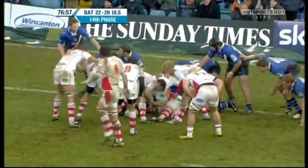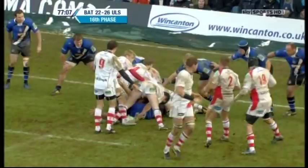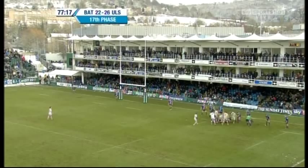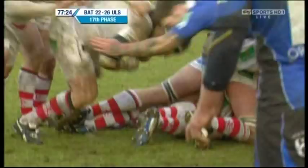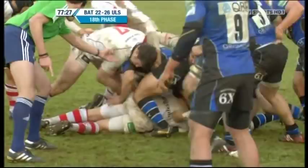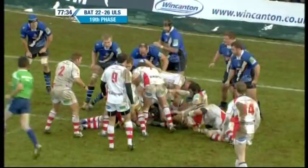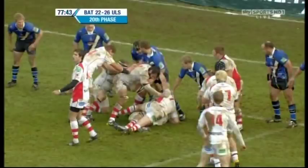Ulster won here last season. And again, they're looking very good to close out this game. It's smart tactical rugby. It's simple. The clock is on their side. The scoreboard's on their side. Less than 3 minutes left to play. The Bath forwards just wait, aching to try and get their hands on that ball. Well, Ulster will be in no rush to spread this ball. They just keep it tucked up the jerseys, forcing Bath to tackle and tackle again.